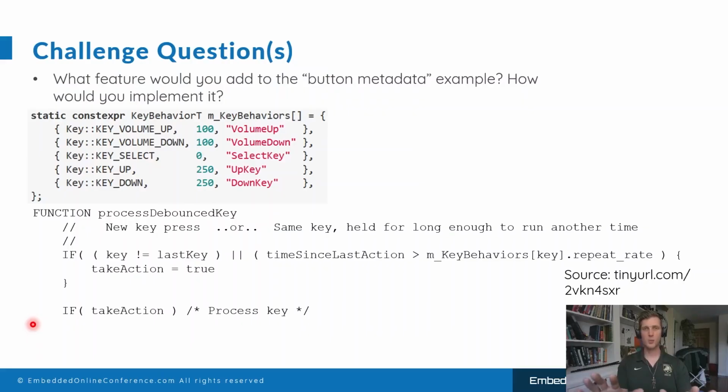Okay, let's pause here for another minute. And let me ask you, what feature do you think would be cool to add to this example of responding to buttons? And again, if you want, you can look up the full source code here in the article. How might you implement that given this lookup table? And hopefully, as you're thinking through this, what you'll find is that adding information to the table or modifying what's here is much simpler than having to modify a bunch of procedural code based on each of these values. So I'd encourage you to pause the video again right now, think about this question, and then unpause when you're ready to continue.